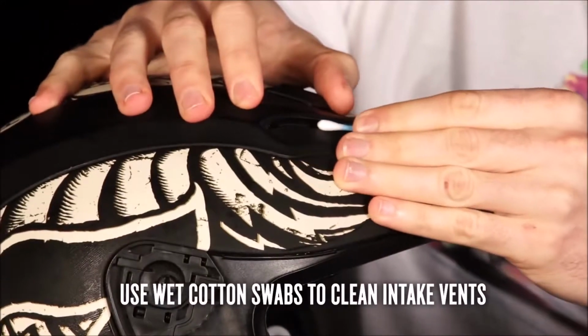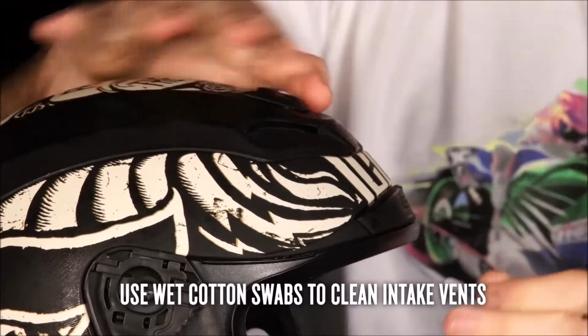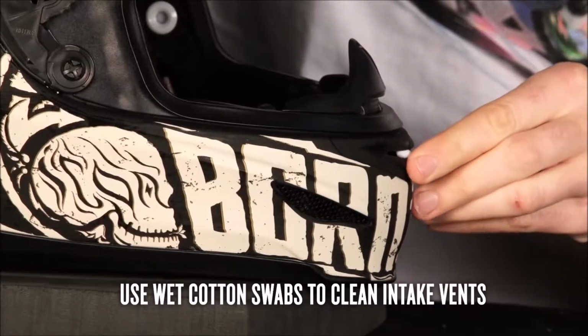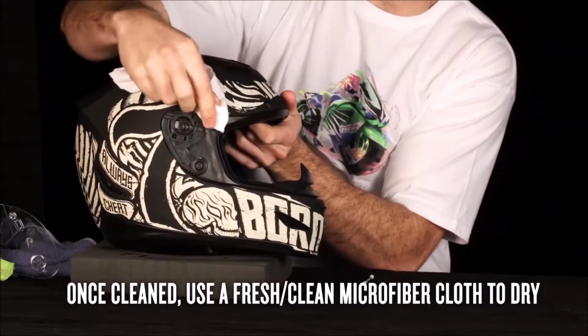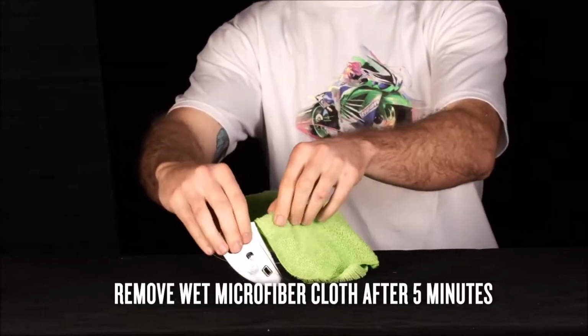Some of the areas of the helmet, such as the intake vents, may be difficult to clean with a cloth. For these areas, a cotton swab or soft bristled toothbrush soaked in warm water is suggested. Once you've cleaned the helmet, use a fresh clean cloth to dry the helmet thoroughly. You can apply these same steps to clean your shield.